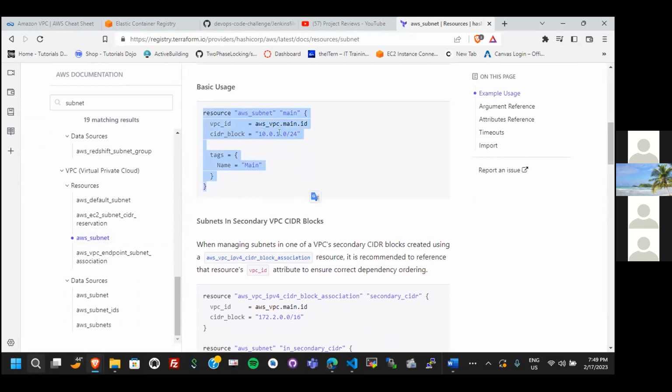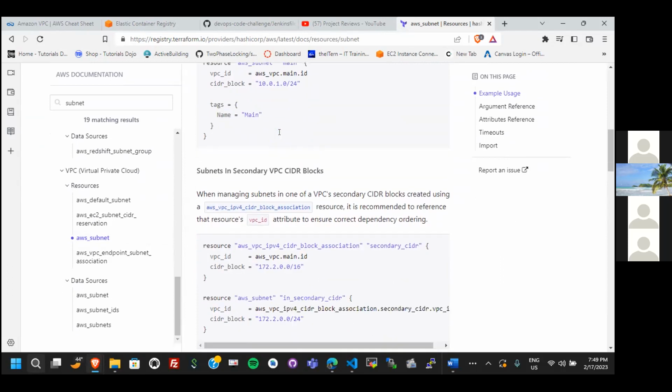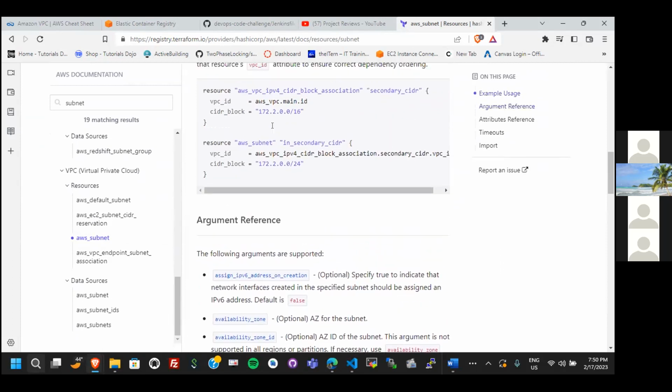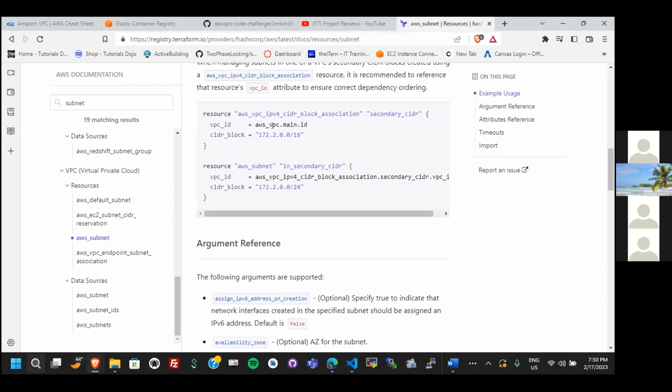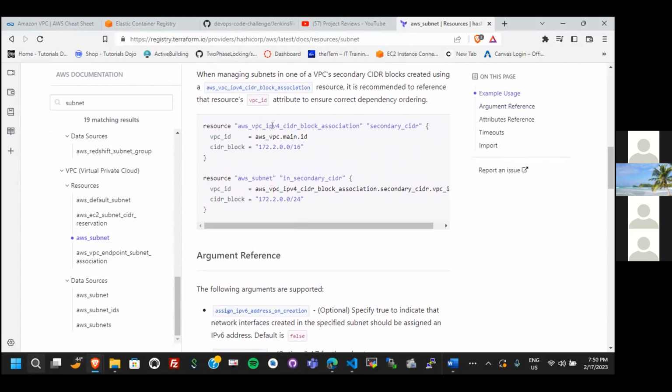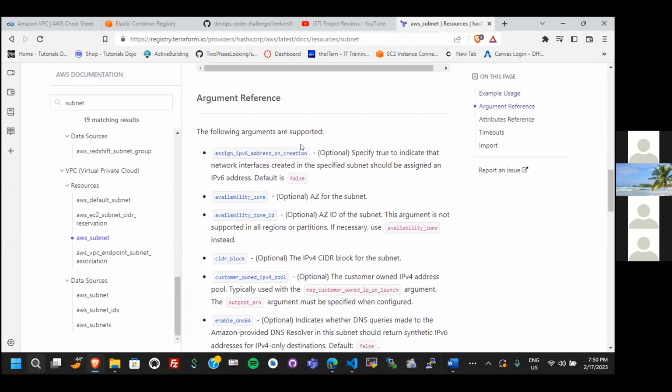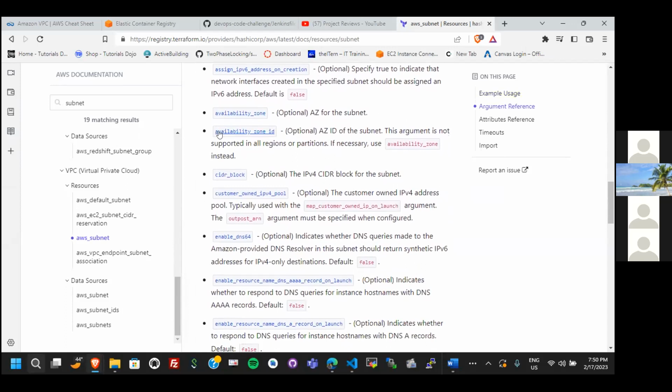You need a CIDR block. This is kind of a basic usage, but we have to specify the availability zone where we are creating the subnet. This is the availability zone ID. So this is kind of optional.